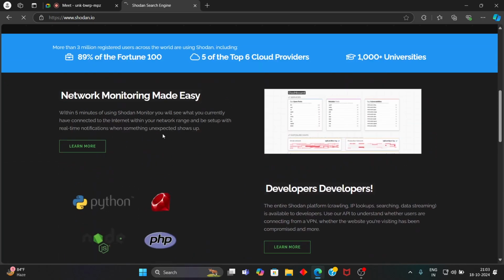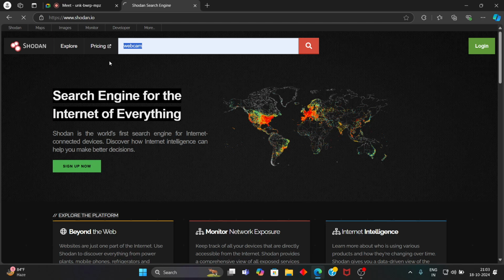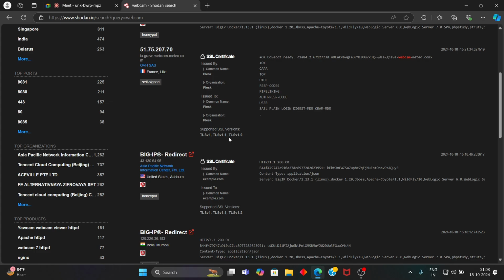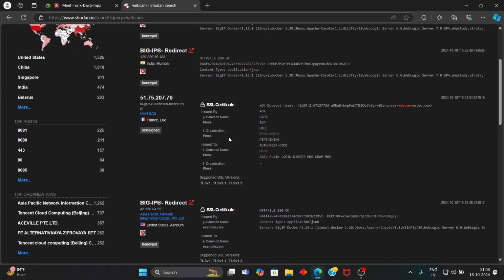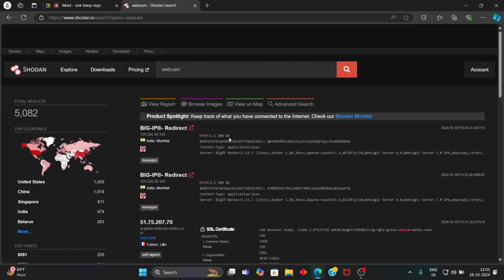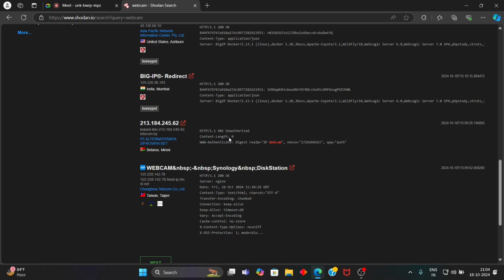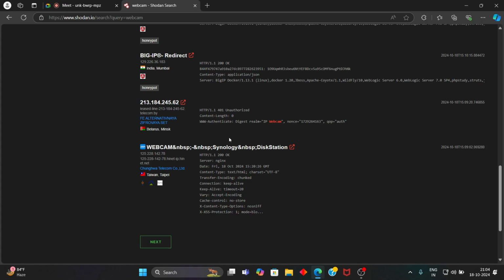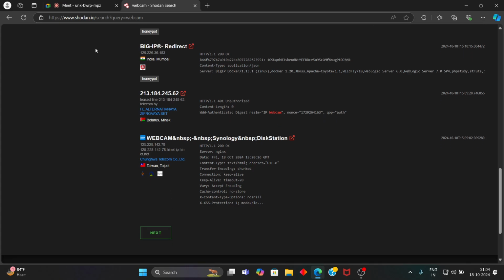Obviously, Shodan also has its own docs using which we can filter our results and everything. But for live reconnaissance, we'll need a specific website on which we can do reconnaissance. And as of now, I don't have such a website on which I can show a specific demo of Shodan. But yeah, we can do one thing.